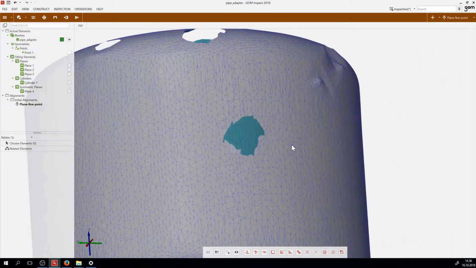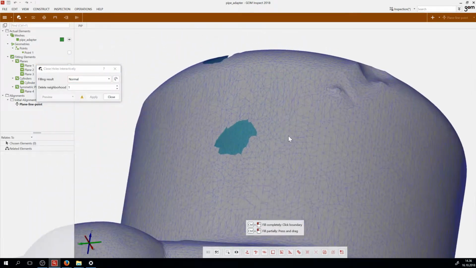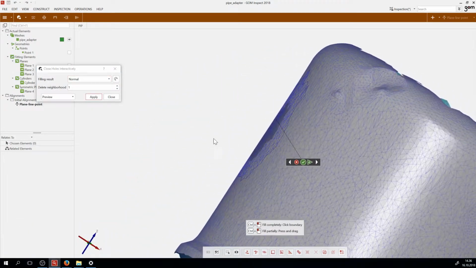So now we have a hole here, and maybe this one I would actually close also in a real case, because this is such a smooth surface here, the result is going to be really good, I think. So apply.